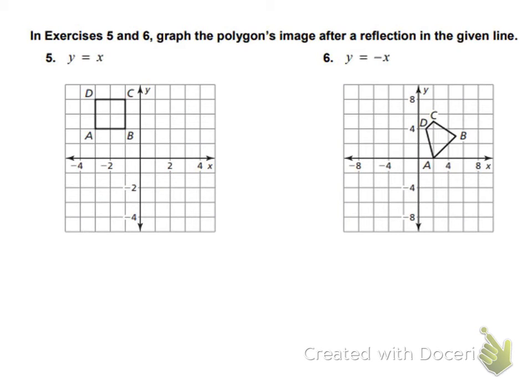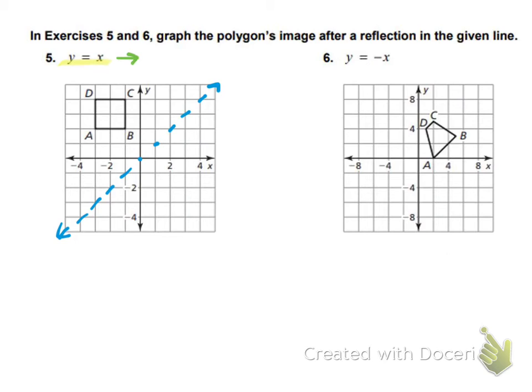So we're going to graph the polygon's image after reflection. So let's go ahead and graph the line of reflection. So it means from (0, 0), the slope is 1. So up 1 over 1, up 1 over 1, up 1 over 1, up 1 over 1. You go the opposite, down 1 to the left 1, down 1 to the left 1. It'll look like this. Go ahead and draw your line of reflection. We have this problem and one more, and then we are going to play Book It. Just so you know.